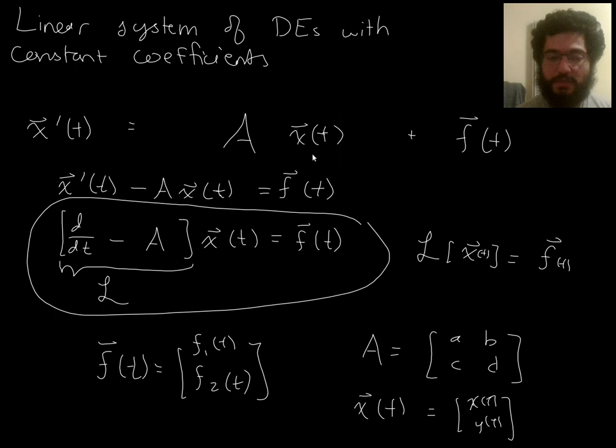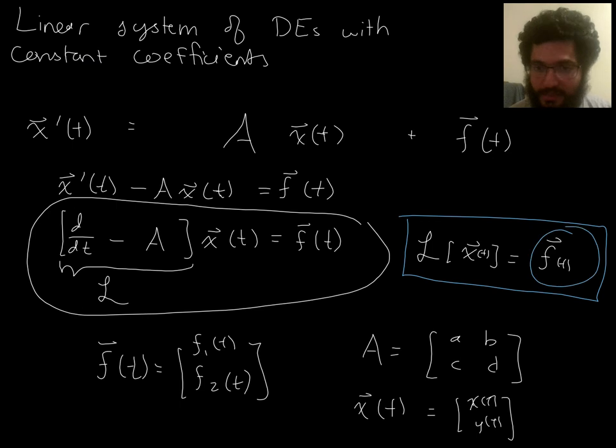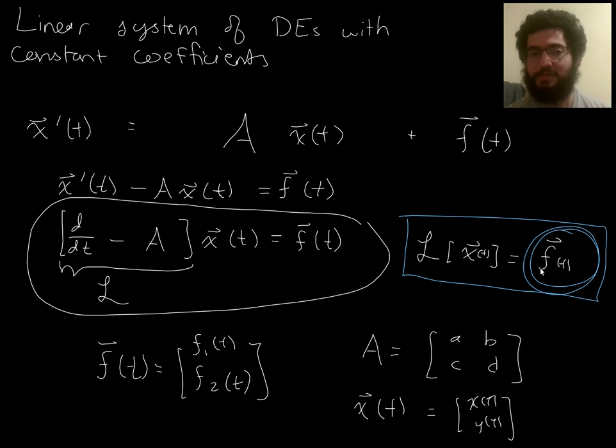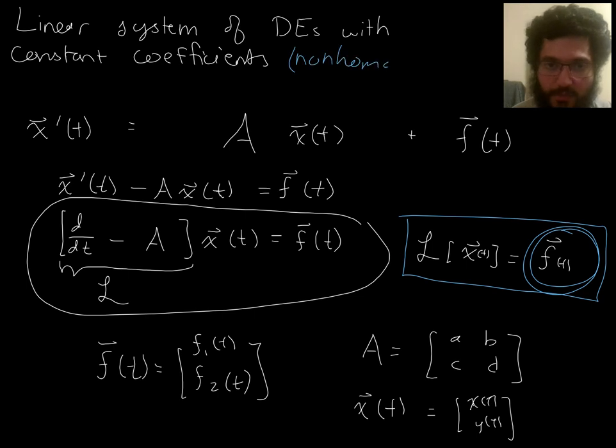What you need to do is move the x stuff to the other side, then write it like this, and then look, is this zero or not? When this right-hand side is zero, when these parts that contain explicit time dependence are zero, then you say it's homogeneous. And here, since I've written f of t and I'm not assuming it's zero, what I'm showing here is non-homogeneous.